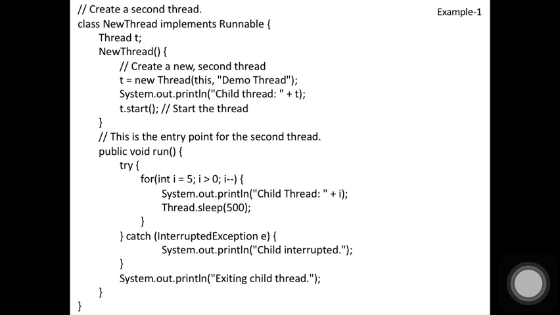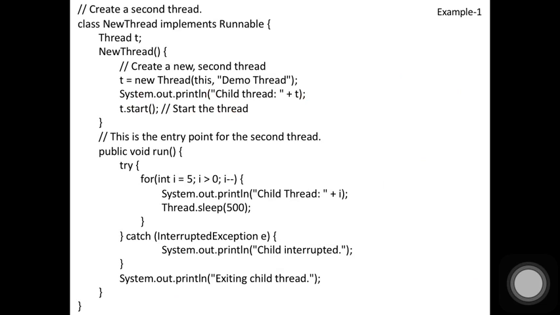The first one is the Runnable, the second one is the name of the thread, and it shows the information on the screen: the child thread is the value of t. Here you are invoking t.start, so creating by means of new and running the thread by means of the start method. Whenever you call t.start, the system automatically invokes the run method. So the task assigned to the thread will be defined inside the run method.